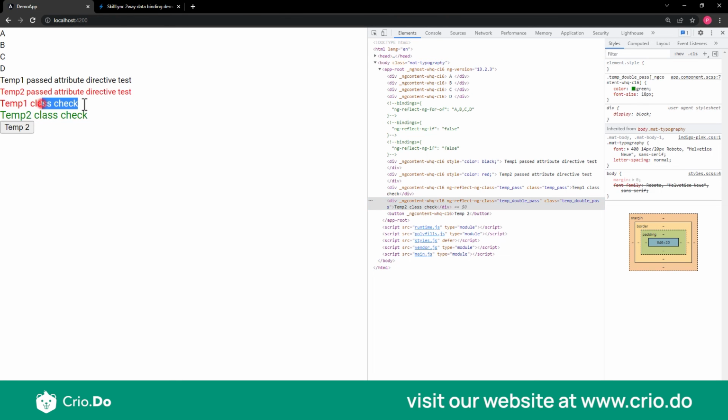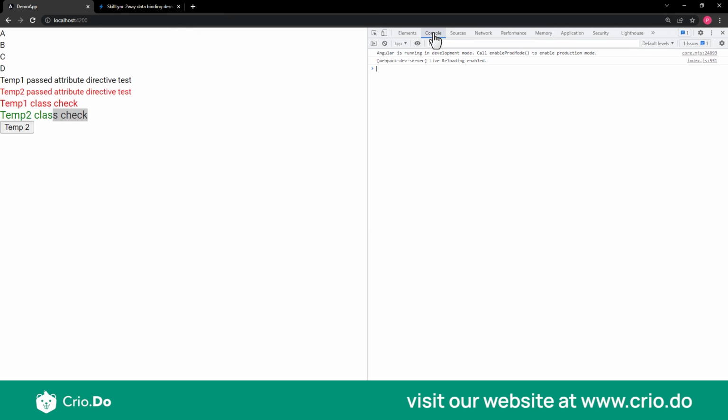So you can see that this has a smaller size and this has a bigger size, and on the right hand side you are able to see it. So these are some basic debugging tips for you. And if there are any major issues, if you go to the console, you will see that error over here. For now we don't have an error, but if you have any errors, you would see them over here as well.